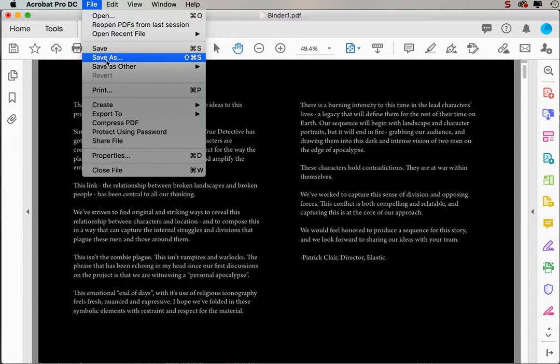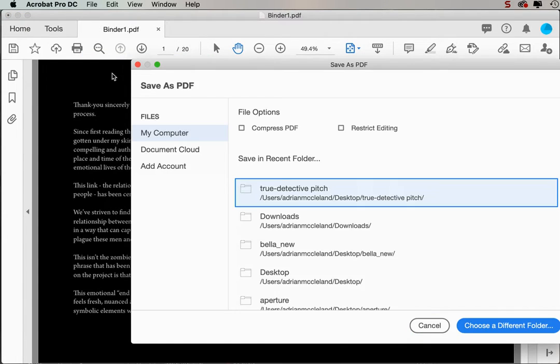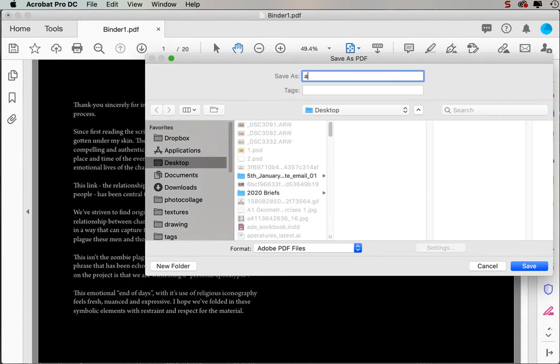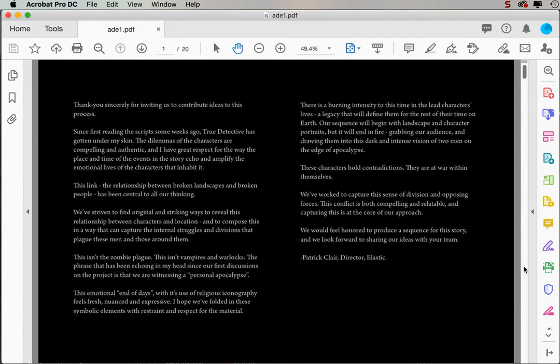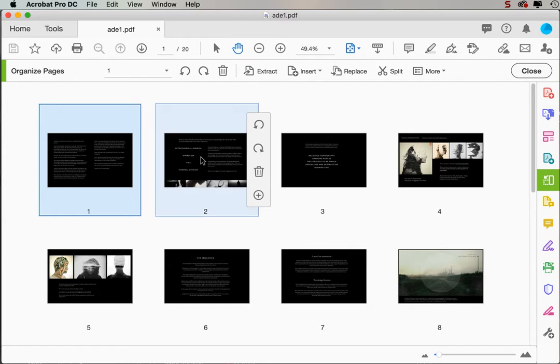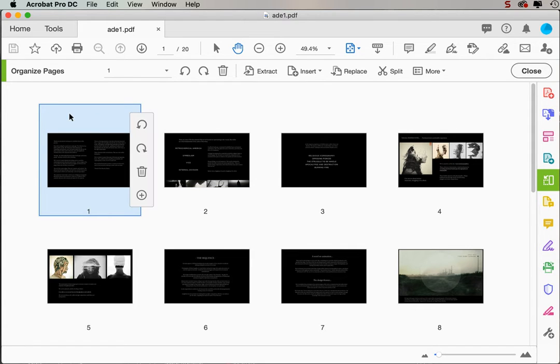When I want to give it a name, Save As, my computer, desktop, wherever I'm going to save it to, give it a name, and save it. The nice thing as well is when you've got a PDF in here, you've got options down here. Probably don't need edit PDF or anything like that, but the best one is this one here that says Organize Pages. So if I get this, I can trash pages. You can actually just trash them by clicking on them and hitting the delete button.